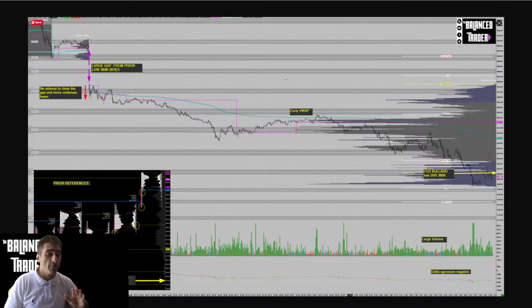I'm not looking for any sort of long-term longs. There might be scalps. I'm open to scalps, but I'm not interested in looking for longs, okay? This is how I lost a lot of money trying to be a discretionary trader when I started, trying to pick tops and bottoms. I have no idea. And on days when we've got such an emotional move, and we're following on from ECB, CPI, and then today we've got this huge gap, then we need to respect that and just be patient, okay? We're not looking to be heroes.